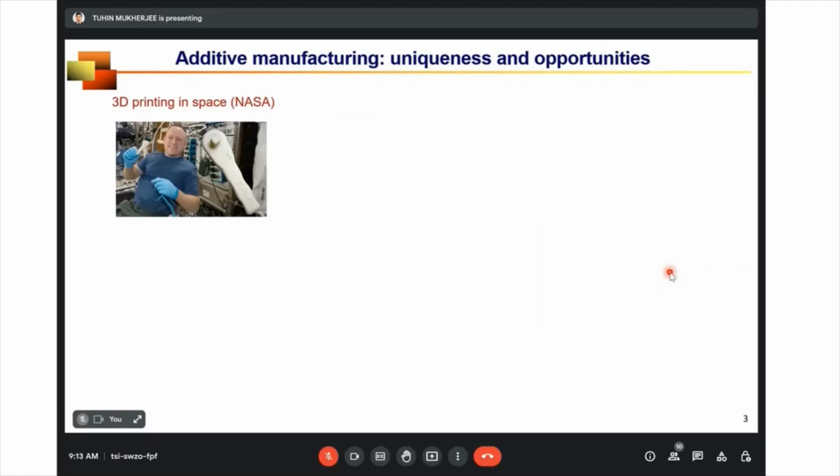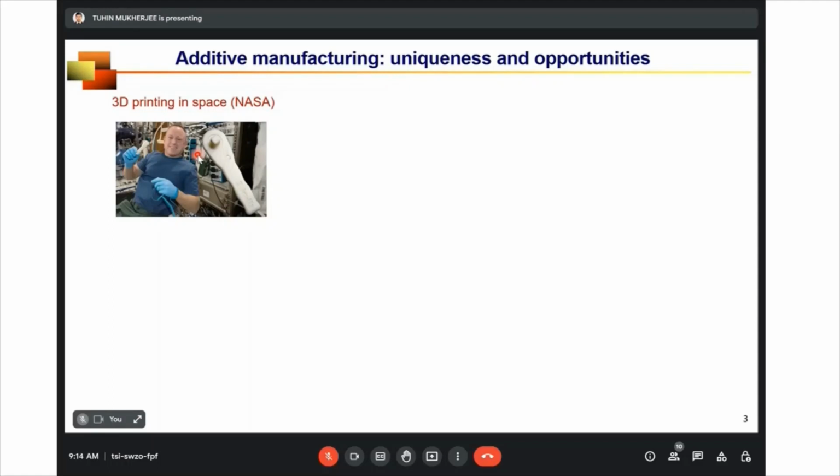So this process is very unique. For example, a few years ago in the International Space Station, they needed a wrench for some repair purpose. But at that time, NASA did not plan for any mission for supplying the necessary commodities to the International Space Station. So what they did, they created a 3D design of the wrench, and they sent that from Houston, Texas to the International Space Station. And in the International Space Station, they had a 3D printer that printed the fully functional wrench.